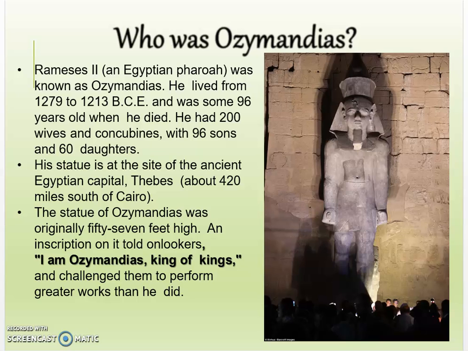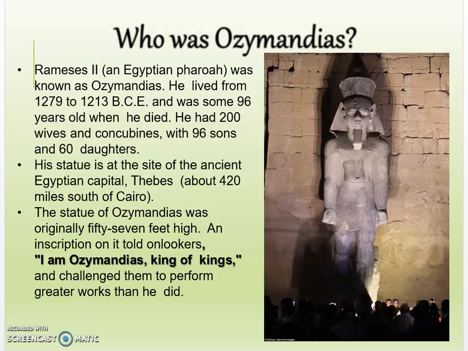But now, as in the picture that you see on the slide, it was like 2 or 3 years ago that the Egyptian government rebuilt the statue of Ozymandias, and it was opened to the public. So even there you can see that the size is so great because you can see the people standing near his feet, and they look very small in comparison. So there was an inscription written at the bottom, at the pedestal. I am Ozymandias, King of Kings.